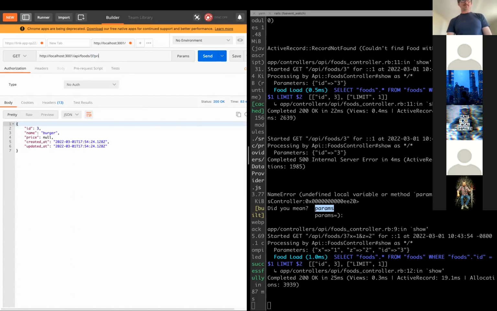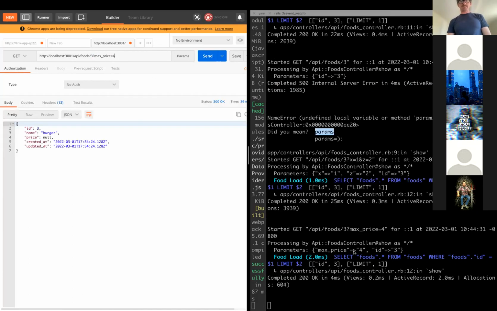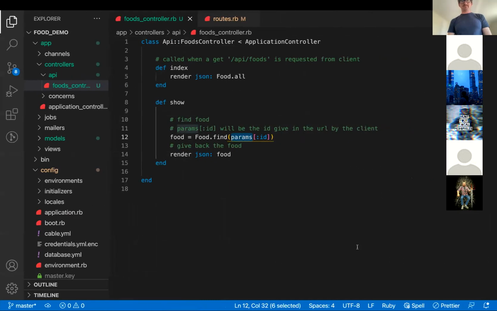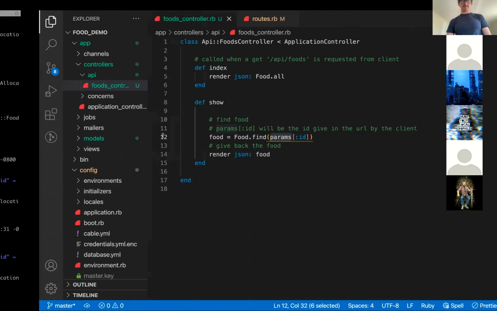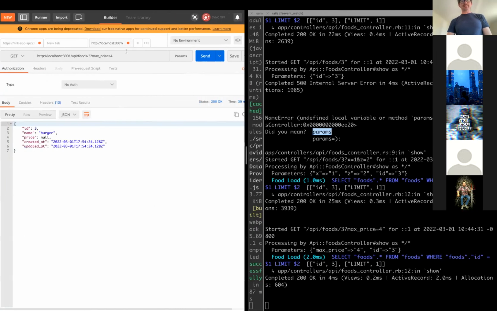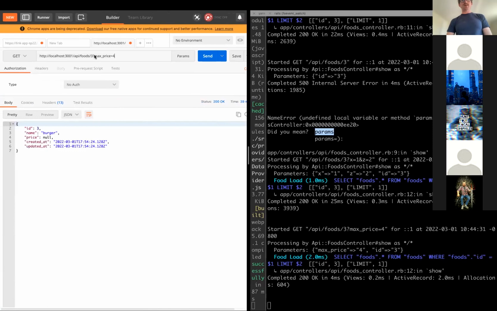This is how you can do max price equals 4. So now I'm getting sent this max price. It's kind of weird to do this with find, but I could send, hey, maybe I want to get all the foods under $4.